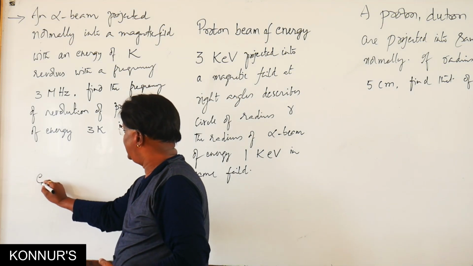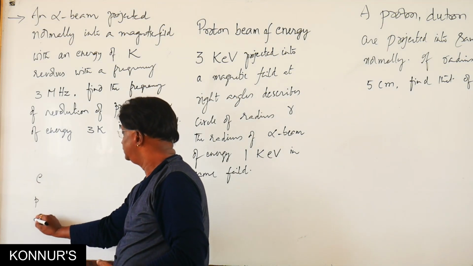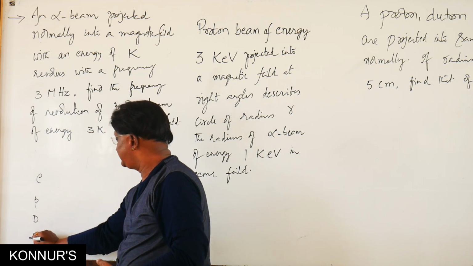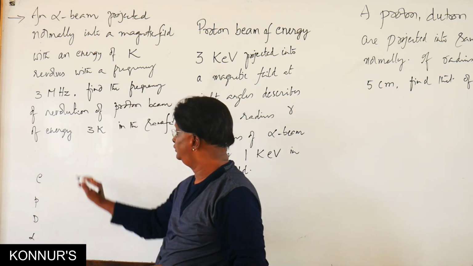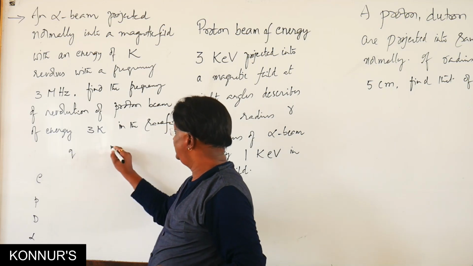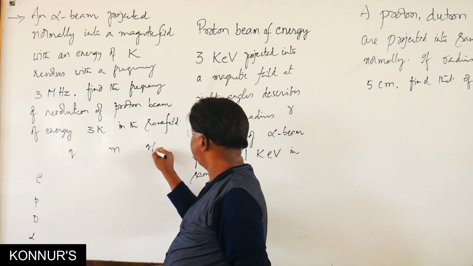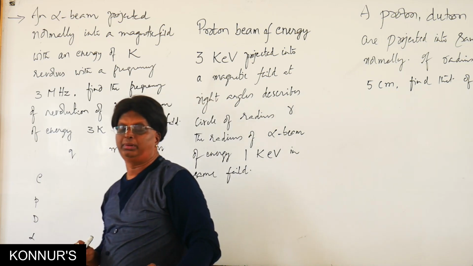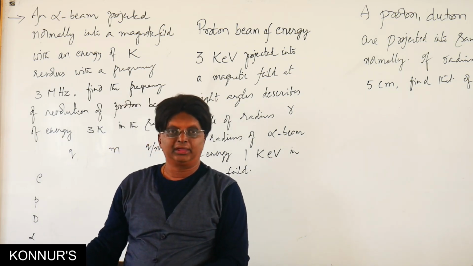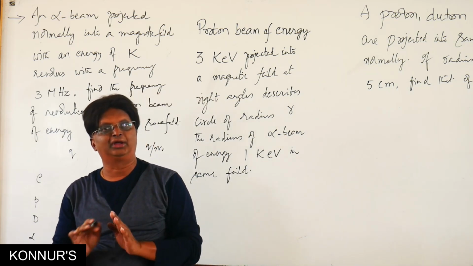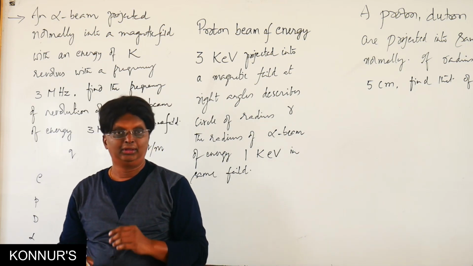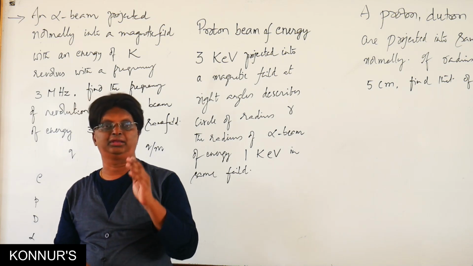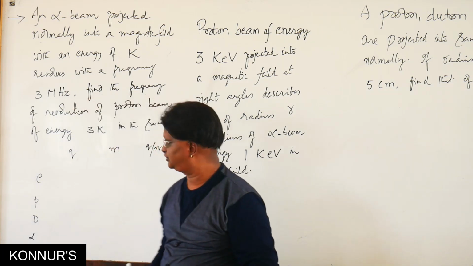I am taking electron, proton, deuteron and alpha particle, because these are regularly given particles. Now, what is the charge and what is the mass and what is specific charge Q by M? Remember, I am not writing the magnitudes. I am giving only a table for the comparison. We are comparing the masses, we are comparing the charges and also the specific charges.